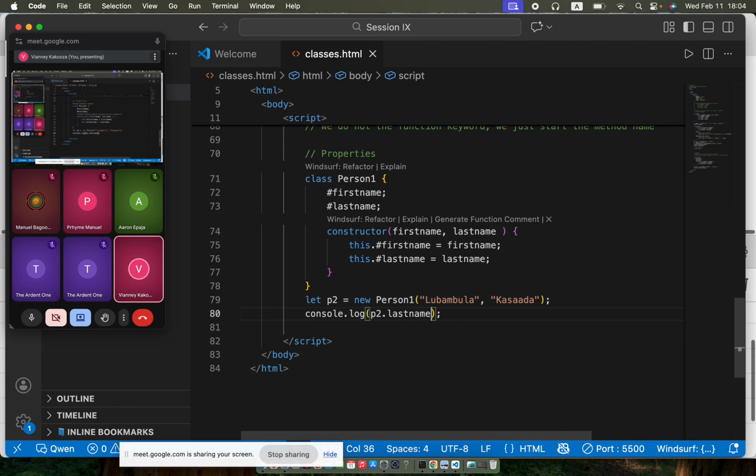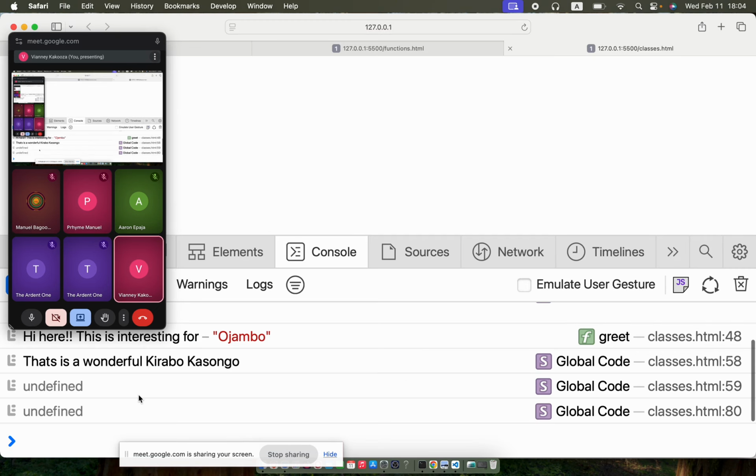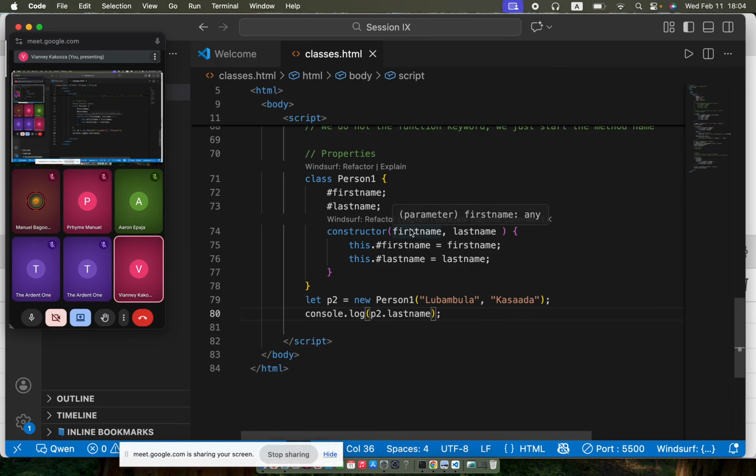Let me first try last name. So if I put first name, last name, maybe first name without the hash, because I want to access the values of the constructor.